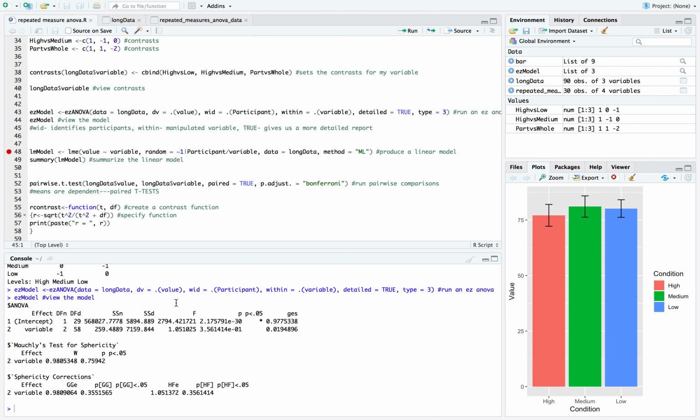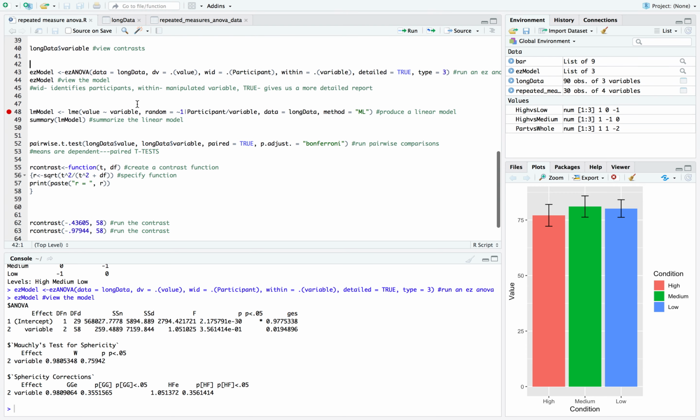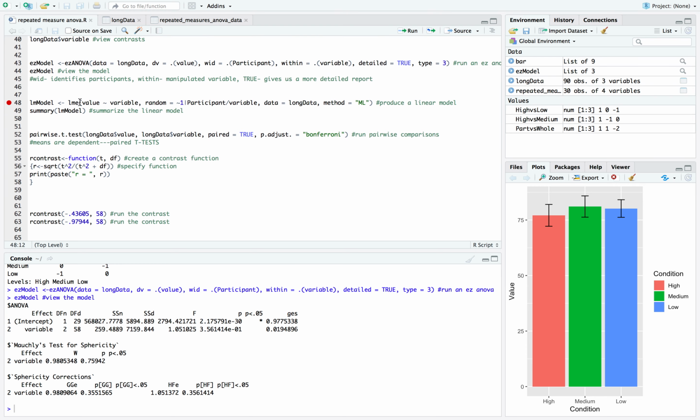Now we're going to view the model here, and I will talk about what this means in a little bit, but as you can see, we are going to be interested in this output right here, Mauchly's test for sphericity as far as assumptions are concerned. But at the end of this video, I will talk about what our outputs mean and infer what they mean. And I want to go back for 1 second just to correct myself. When I refer to the participant variable as our population, that wouldn't be the correct nomenclature, more so our sample in our case.